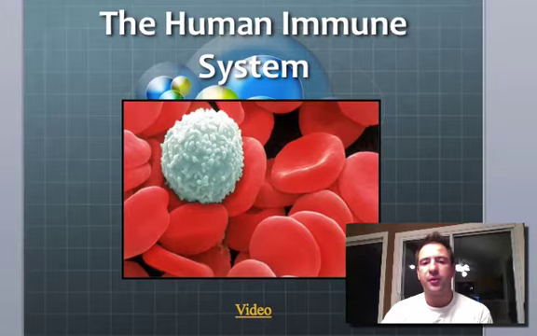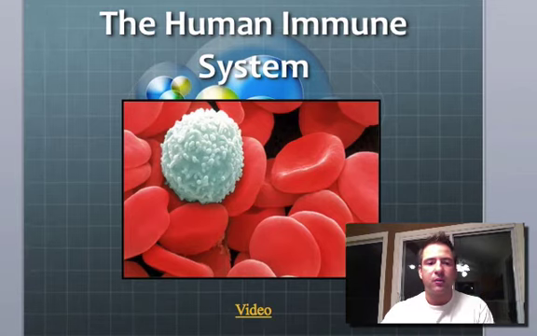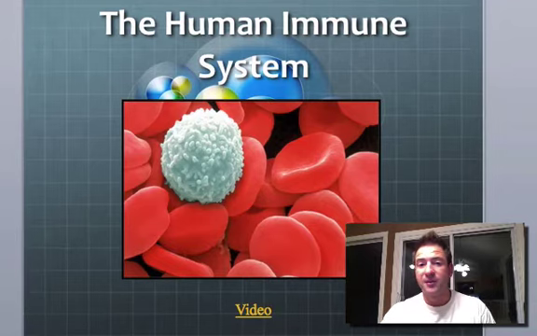Today we're going to be talking about the human immune system. This is for Science 24 students studying Unit 3, and this is topic 2 in our course material. Today we're going to be looking at how our body fights off infection and protects ourselves against infection, or what happens when we don't fight off infection.